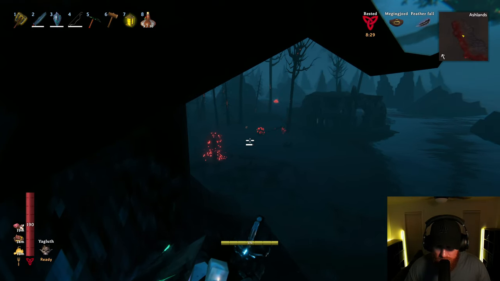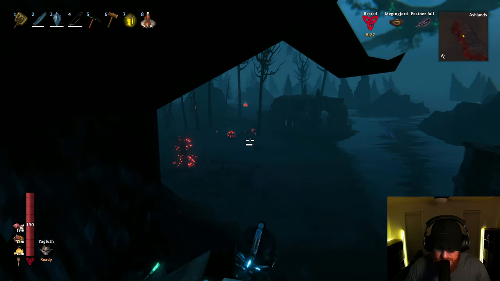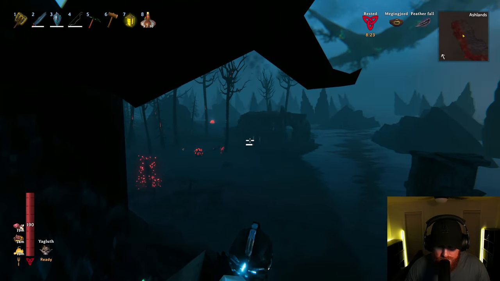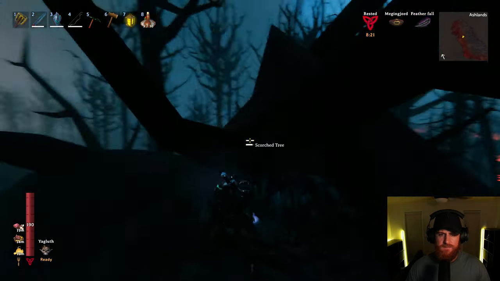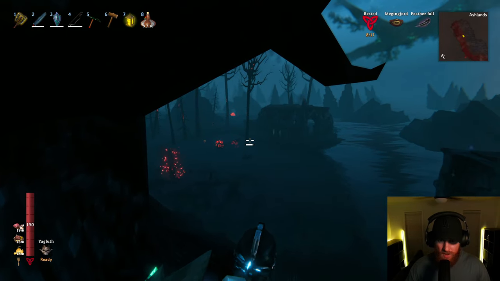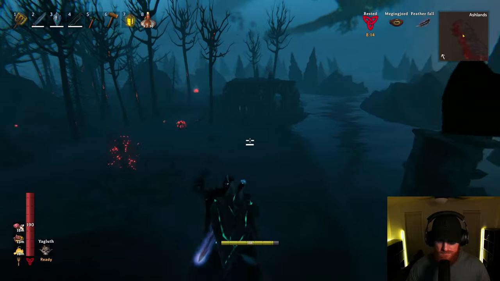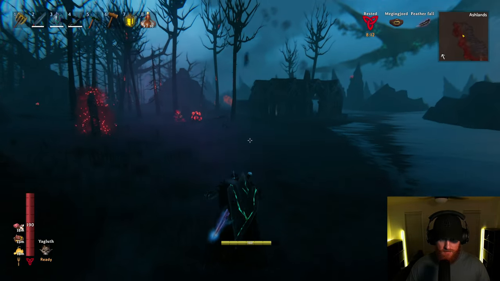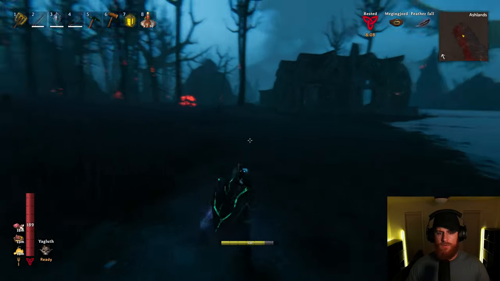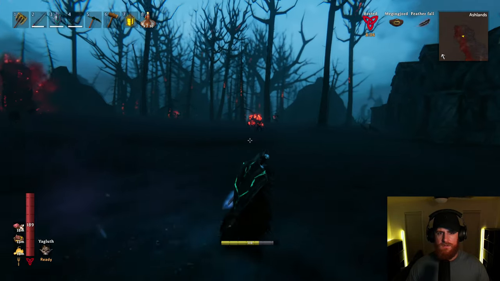All right, we've got a spawner here, and more of those scorched dudes. But there's a Dverga camp in there. Might make a run for it. They'll protect me, so I'm just gonna make a run for it. Oh, I don't want to right click accidentally.